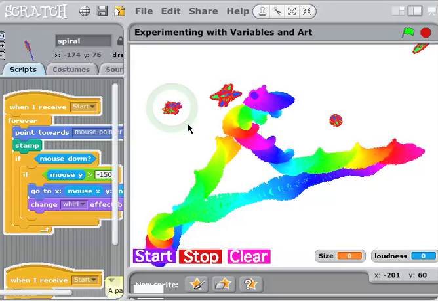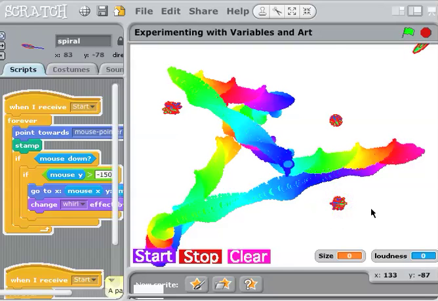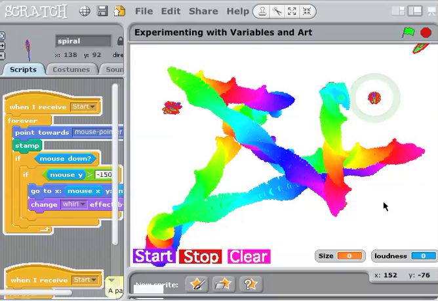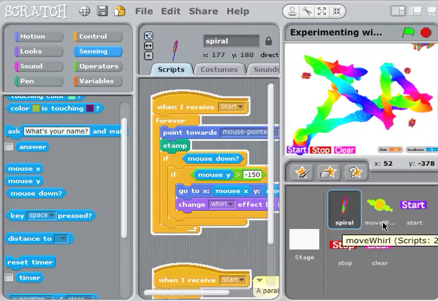So that's what we're going to go over in this next lesson. We're really going to go over the blocks that are being used, but you have an idea now of our sprites and what we're going to be doing with those.